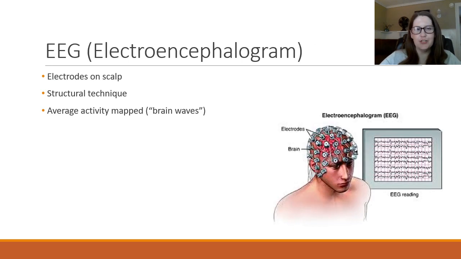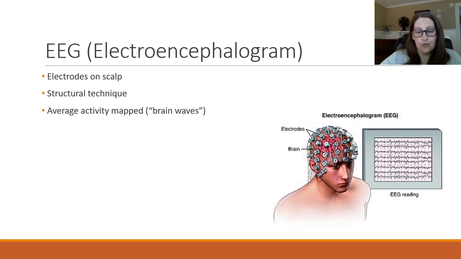The first type of technique we're going to talk about is the EEG, or the electroencephalogram. So electro is just for electrical activity, and encephalo means the brain, and gram represents a graph. So basically you're measuring electrical activity of the brain and graphing it. Here's a picture of what it usually looks like when someone is getting an EEG, and usually there's a lot of different electrodes placed on the scalp. And so this is measuring the electrical activity of the brain. And it's more of a general activity of the brain, so you're not measuring specific areas necessarily.